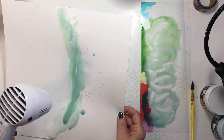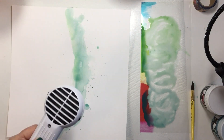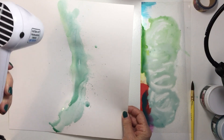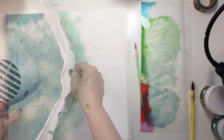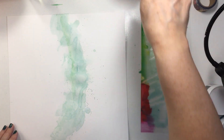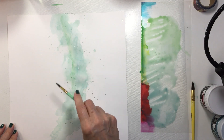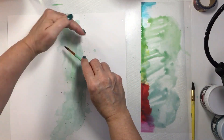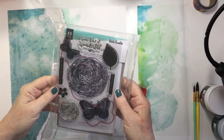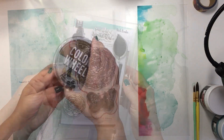Some of that will get covered up by the elements that I add but that's fine — some of them do show up and that's all that I want. Now I'm just going to use my heat tool to get that all dried and when I'm happy with how that looks I'm going to add a few more splatters with a smaller brush so that there's some small splatters and some large.